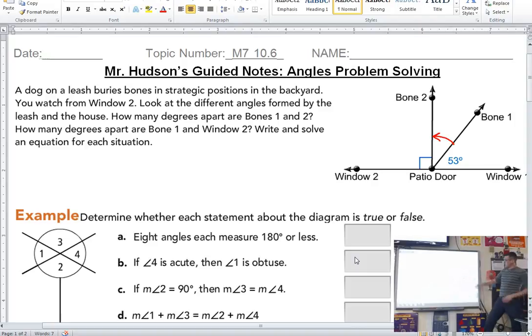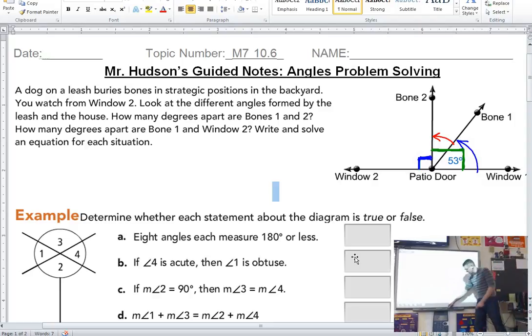Yeah, so we know an angle measured here is 53 degrees. We also know something else, actually. Brandon, what else do we know? There's a 90-degree relationship right here, or a right angle. Where's the other one? If this is a straight line, then we know that this is also, and I'm just going to make it really big just so we can still see everything, that's also 90 degrees.